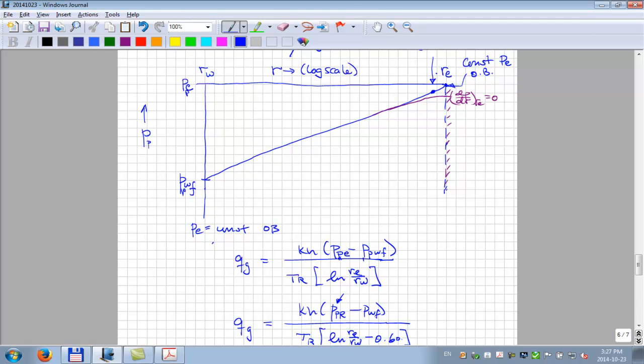So if we were to look at permeability as a function of radius, the background permeability might be this, let's say 10 millidarcies. And then in this region near the well, because you guys have been drilling, it might look something like that, where this is 1 millidarcy. It might be 0.1 millidarcy. It could be 5 millidarcies. But it's because of this drilling, and it's usually localized near the wellbore.